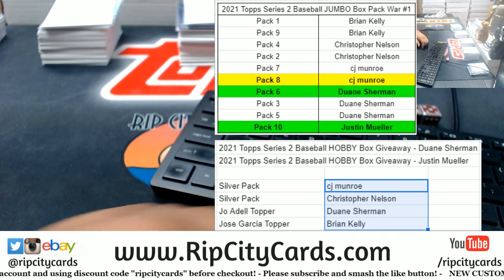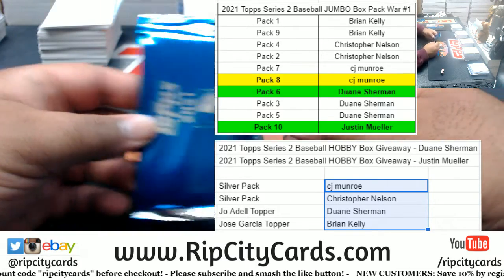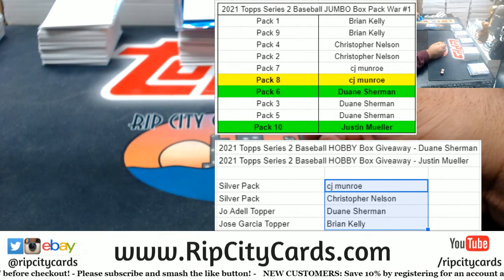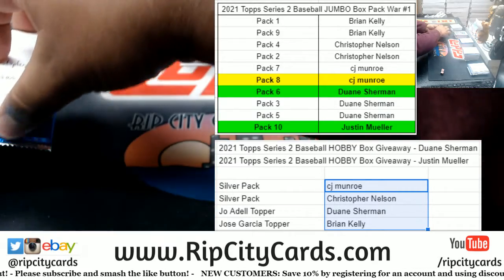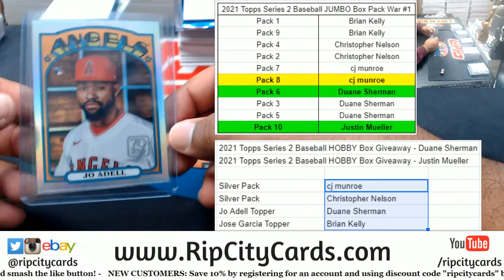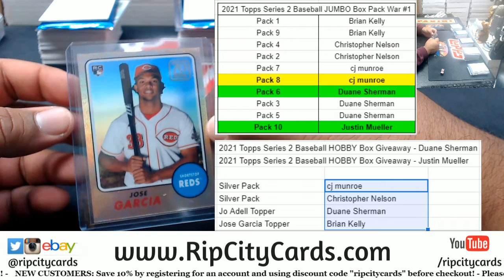So CJ will be getting a silver pack. There you go, CJ. Put this there with your stuff. Christopher gonna get a silver pack. There you go, Christopher. It's a silver pack. Good luck there. Let me know what you get if you get something good. Dwayne getting the Joe Adele topper. There you go, Dwayne. And Kells, the Garcia topper.